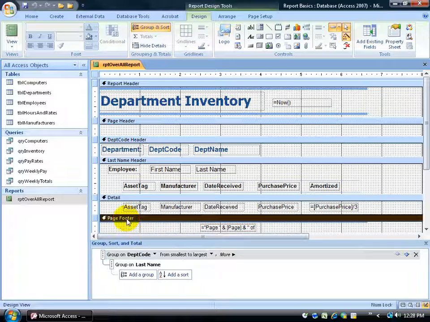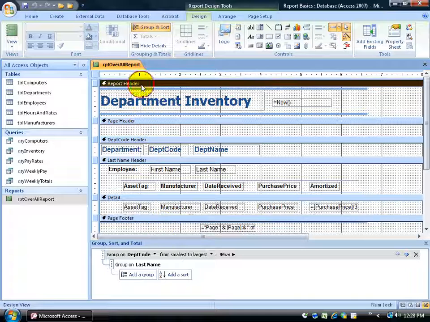Because it's in the page footer section, or just under the page footer bar, that means it'll be repeated at the bottom of each page. Think of it this way. If you ever work in Microsoft Word where they have headers and footers, and you want on the top of each page the chapter title, at the bottom of each page the page numbers, that's all you're seeing here.